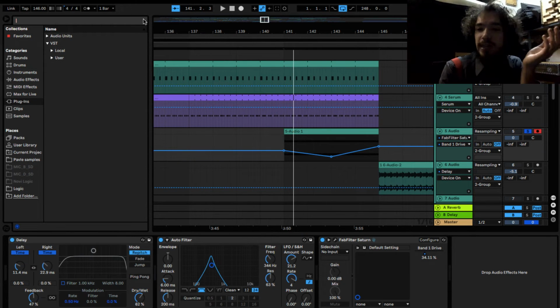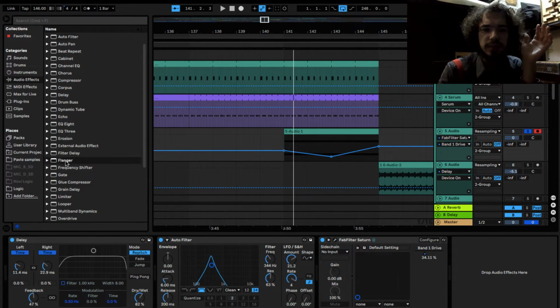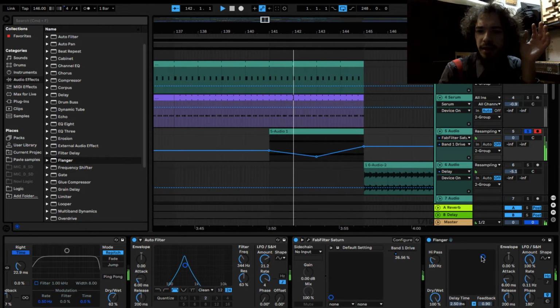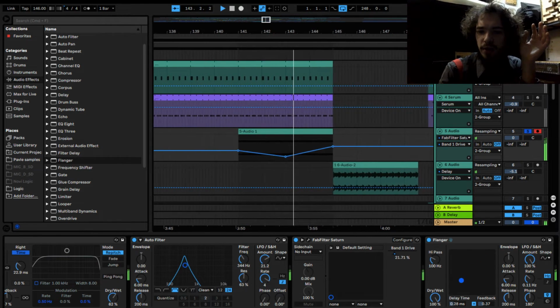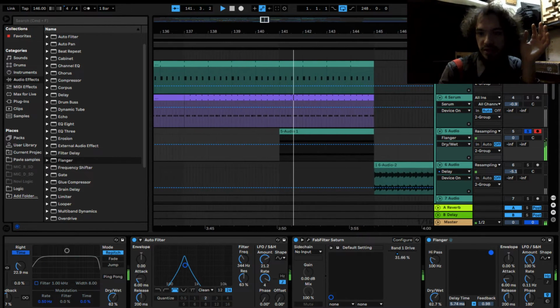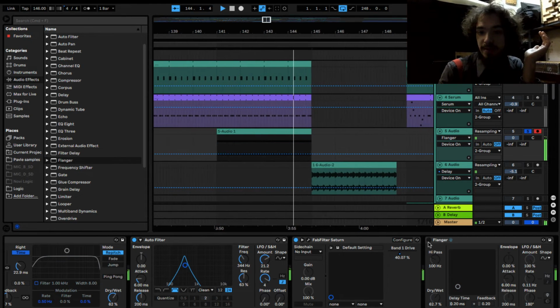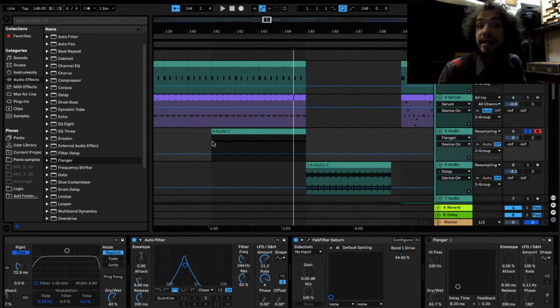And of course you can add additional filters, but this is the base thing here, you know. You can add something like a flanger, for example. Let's see, how does that sound? Also, you can pan it in lots of crazy ways, you know.